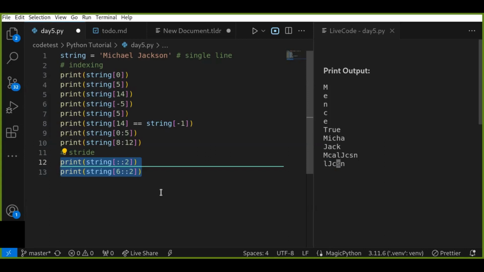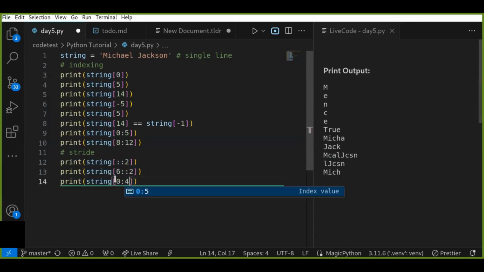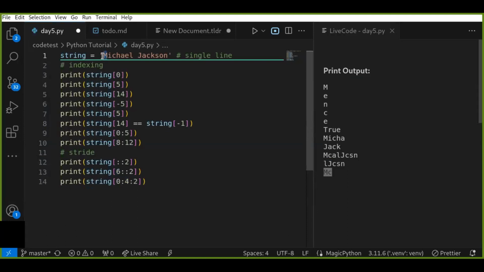So you can also incorporate slicing with a stride. In this case, you select the first 5 elements and then use stride, for example. And stride with 2, from 0 up to 4, is M, I, C. So we stride every second element.